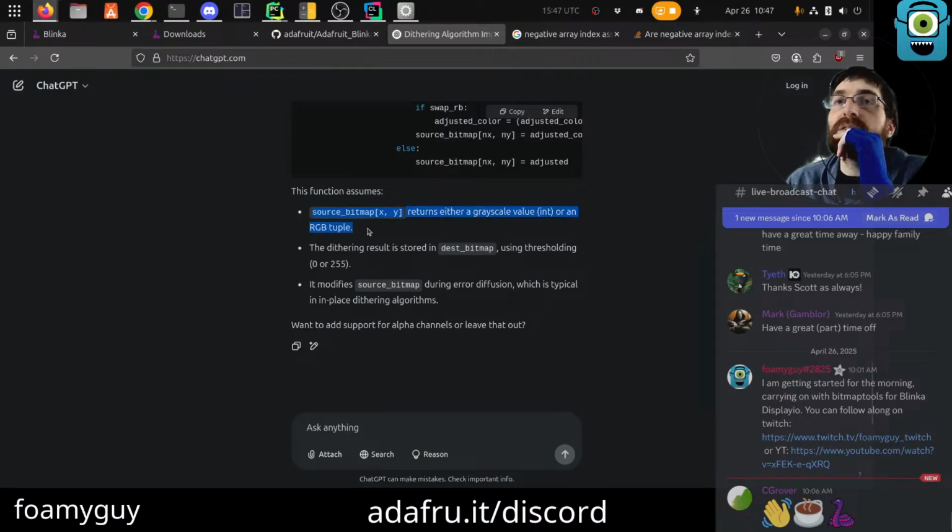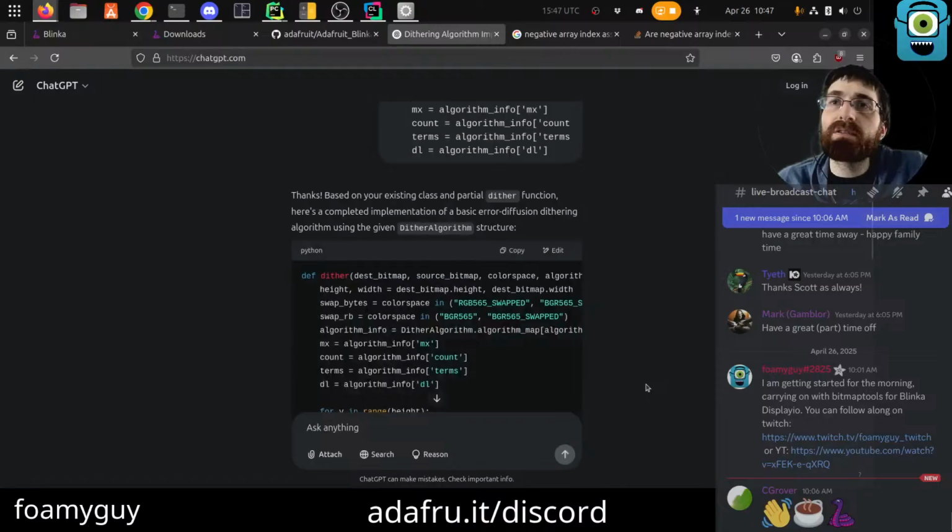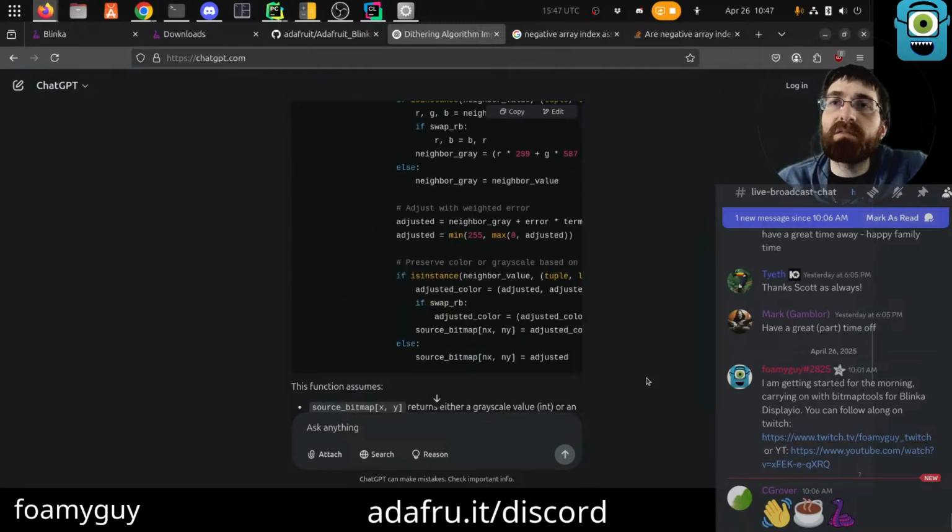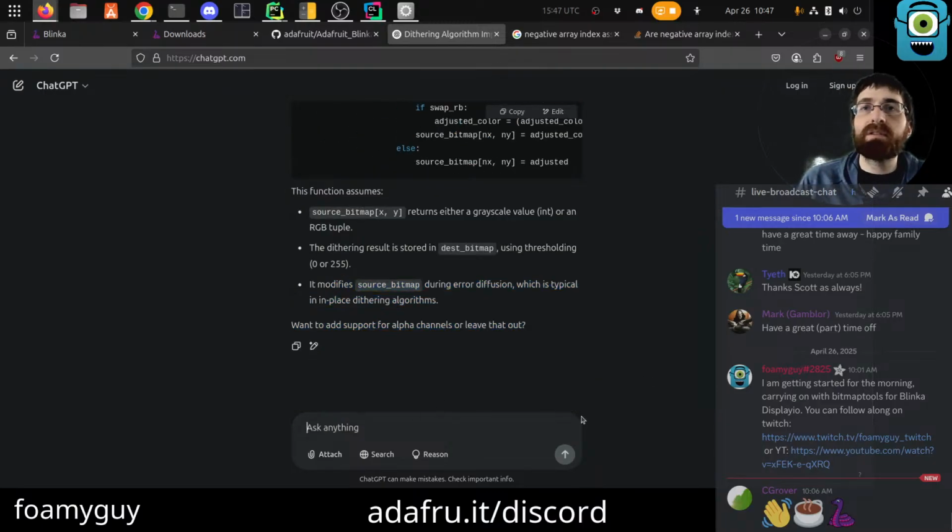It does seem to think it does something with color. I don't think we should be modifying source. Yeah, we should definitely not be modifying source. Maybe that's part of the problem. Maybe it doesn't understand. Don't modify.